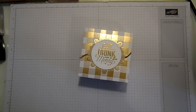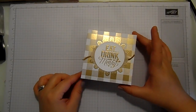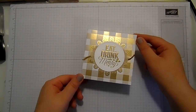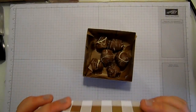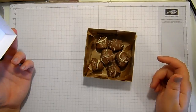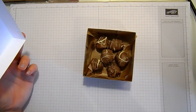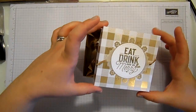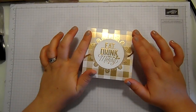Now, I'm not going to take you into my kitchen because I've already done that bit. But this box is a prime example. Shall I show you what's inside? I love these. So, lovely box, really cute box. What's inside is much, much better. Oh, they are homemade chocolate truffles. Coffee and dark rum flavour, and you can find the recipe for that on the blog post that coordinates with this project, so you can find the link for that in the down bar below. But we're just going to make the box today.